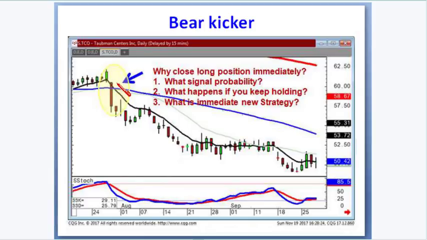So if I close it out immediately, that does three things for me. One, and the most important one, is it tells me immediately that I'm going to clear my mind. I'm not going to sit here watching this bad trade, hoping that I can get out at a better price. Two, if I know this is opening lower and trading lower, what type of signal do I anticipate it's doing? A bearish kicker signal. So I might close out a position and go short, anticipating we're moving in this direction.